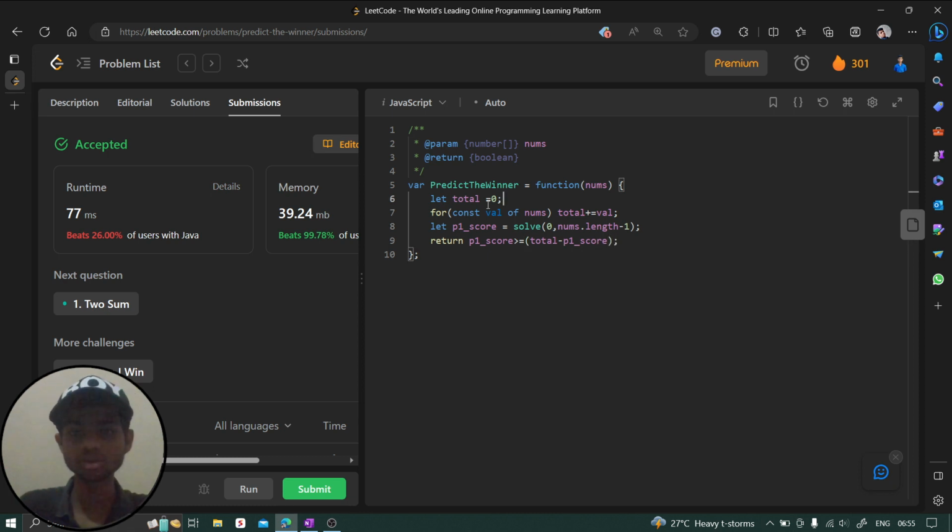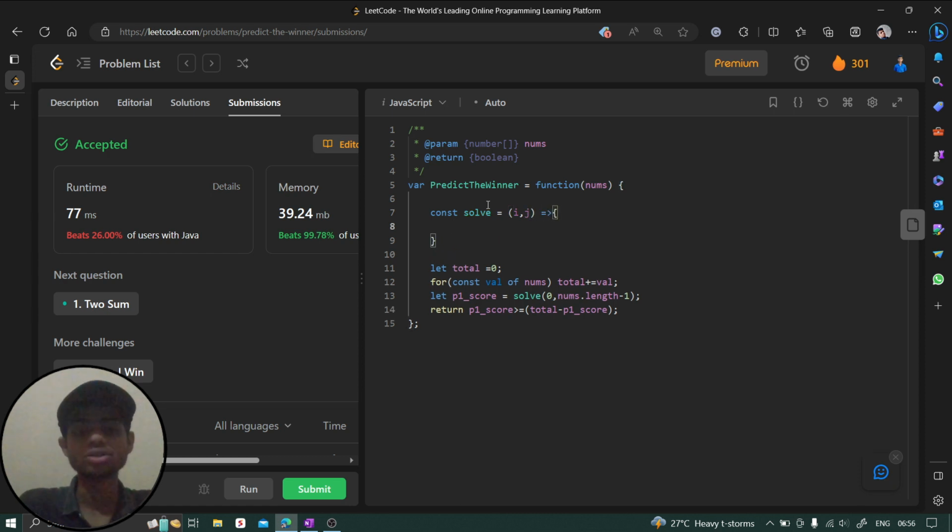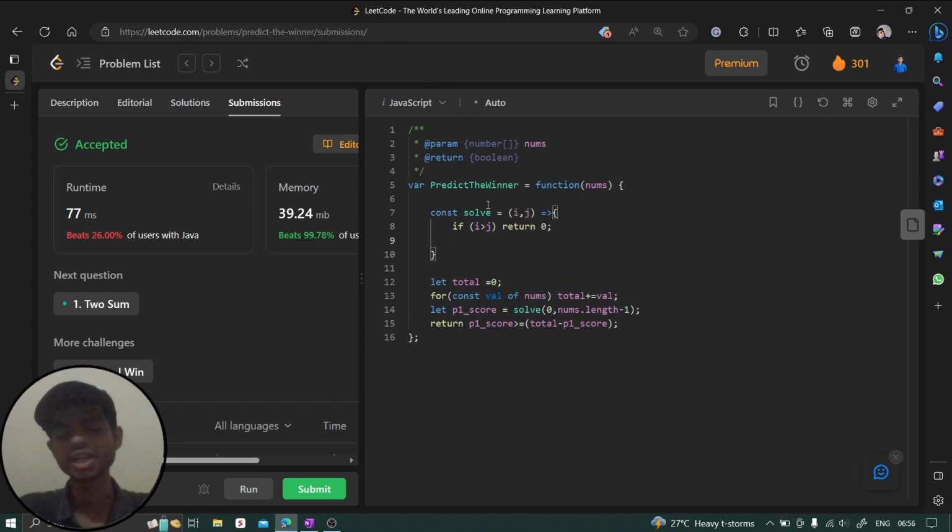Now let's define this sol function. So sol is nothing but const sol, and it's going to take only i and j parameters. Fine. What we are going to do is say if our i is greater than j, return 0. But if that is not the case, choose either the first element or the last element. Both take the maximum from first or last, right? So we can say let first be nothing but nums of i, take the first element, plus sol, and here what you're going to pass is i plus 1 and j. Now let's say p2 also chooses the first element only, so sol i plus 2 comma j. So this is where we have to take Math dot max.